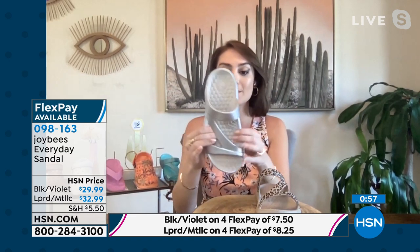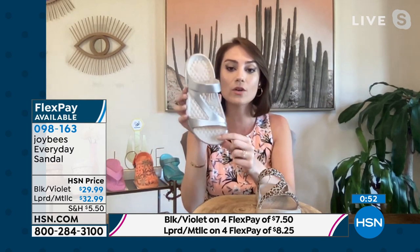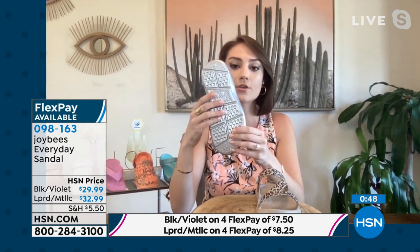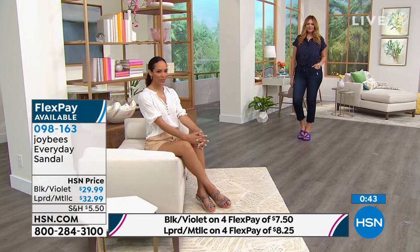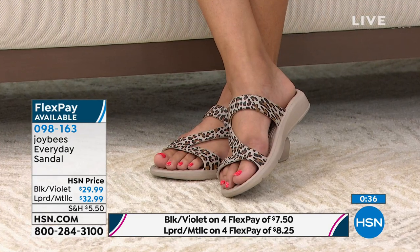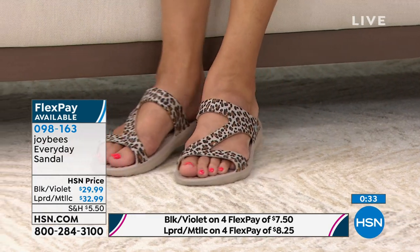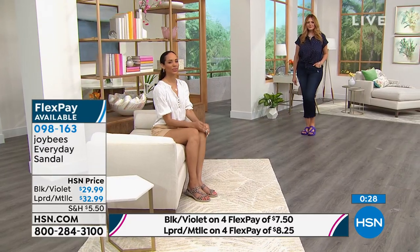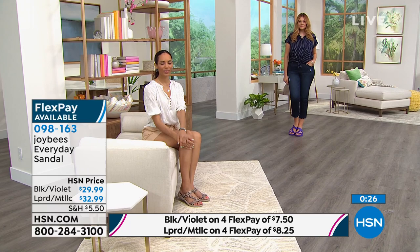You're going to feel like queen bee walking on this honeycomb massaging technology because you're going to feel like you're floating on air — from heel to toe. On the exterior sole you get grip and traction — walking your dog, coming in and out of the house, you're not going to slip. You'll have that support and traction, but still look like you're wearing a stylish sandal. It's the best of both worlds — my favorite thing is when you don't have to sacrifice fashion for functional shoes.